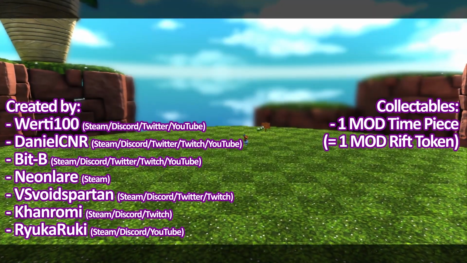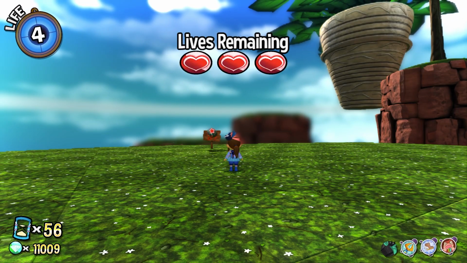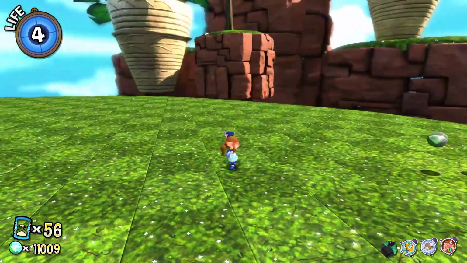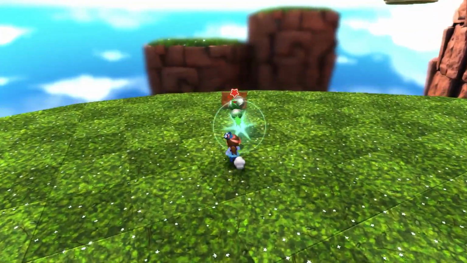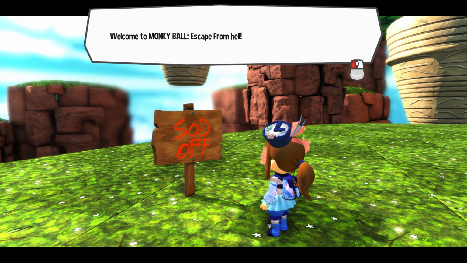Now, because I've got nothing in the riff roulette, I don't know if you get any spins for the other 2 levels, and I'm not going to be able to find that out until I install more stuff into the riff roulette. But this level does, because obviously in my practice personal file, I haven't cleared out the entirety of every single mod. Sod off. Welcome to Monkey Ball, Escape from Hell.